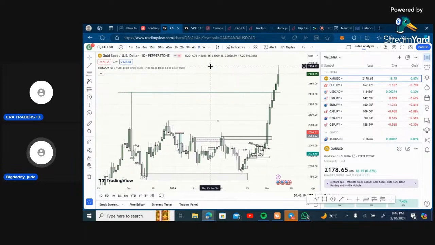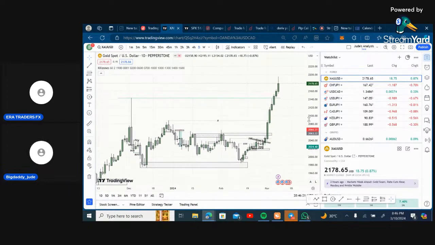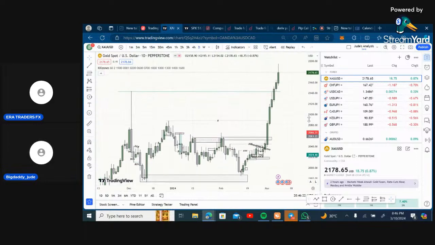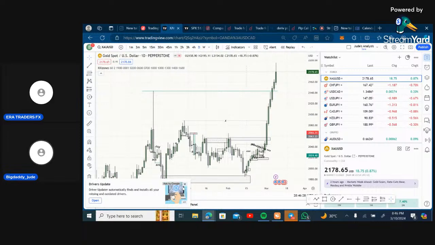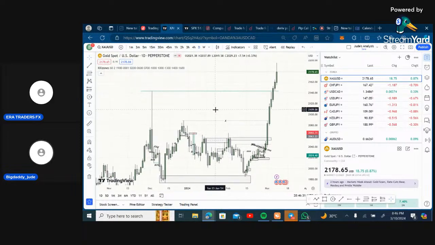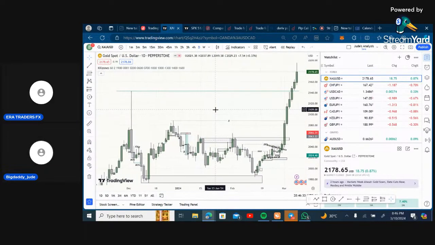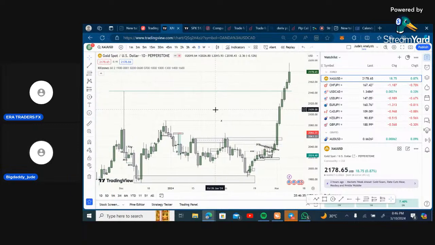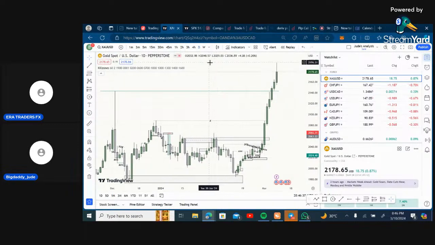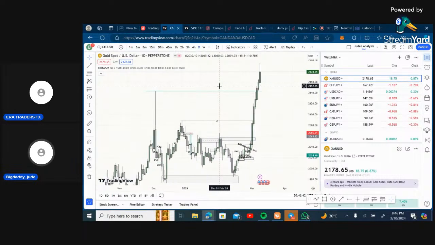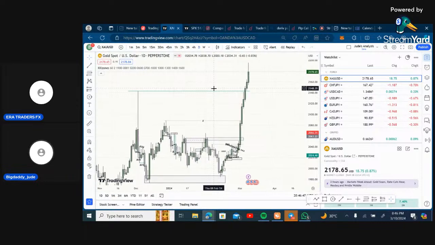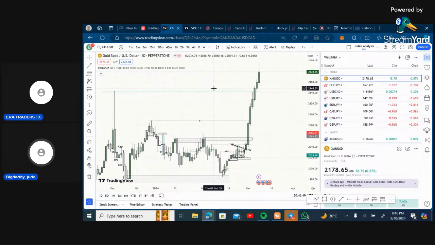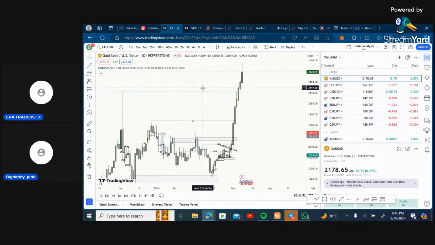Gold is at an all-time high right now. So I don't want to have any buyers on gold right now, right? We should wait for the Wall Street investors to give us buyers on gold. Gold is acting like Bitcoin right now. It's just pushing to the upside. So I don't want to have any buyers on gold right now.